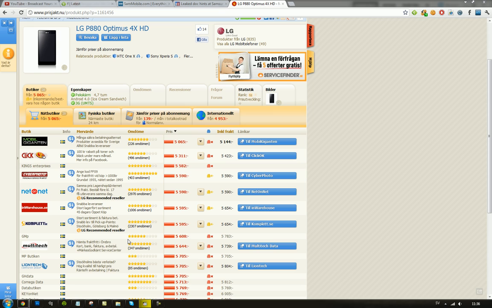That will be interesting because I can compare it against the LG Optimus 2X. Basically, this is the successor to the 2X, and if you can't recall, the Optimus 2X was the first dual-core smartphone. This is not going to be the first quad-core smartphone, but like the HTC One X, at least the international version, it's going to have the NVIDIA Tegra 3. The model name is LG P880.